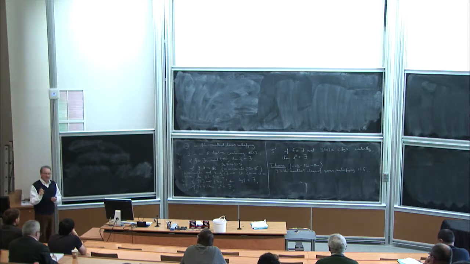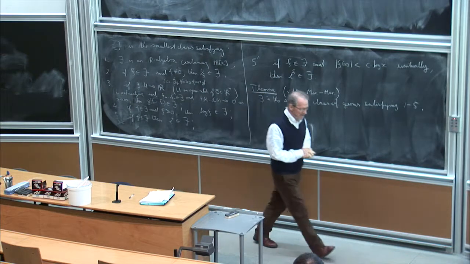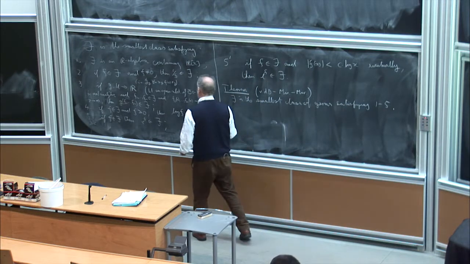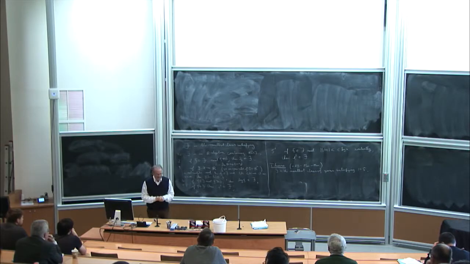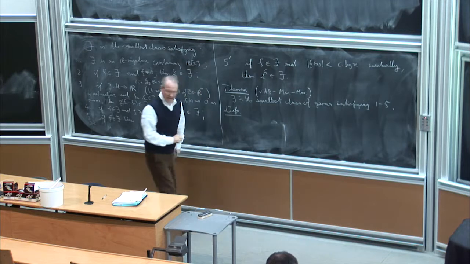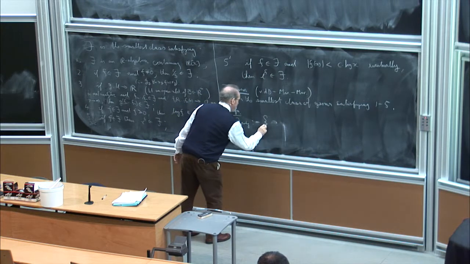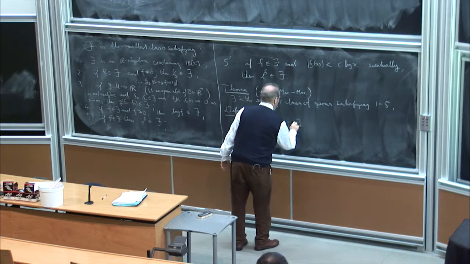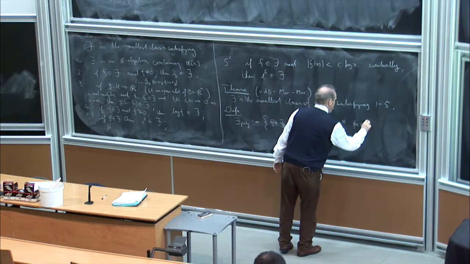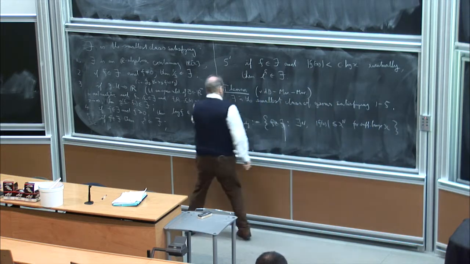Now, that won't be a field, first of all. That's the first observation, because, for instance, e to the minus x has polynomial growth, but its inverse doesn't. So it's not a field. But nevertheless, they are functions of a certain interest, at least a fortiori interest because of what I'm about to say about them. So let me give them a name. Let's just call them F poly. So F poly I define to be the set of functions in F such that there exists an n such that mod f of x is less than or equal to x to the n for sufficiently large x, which will depend on n.